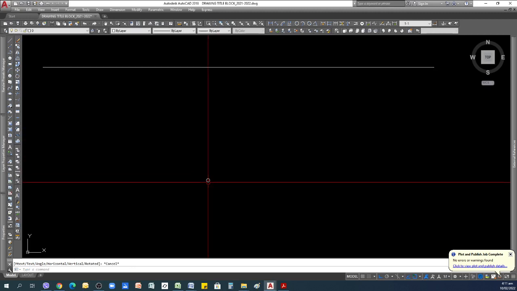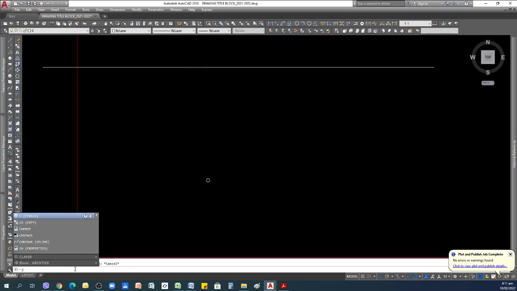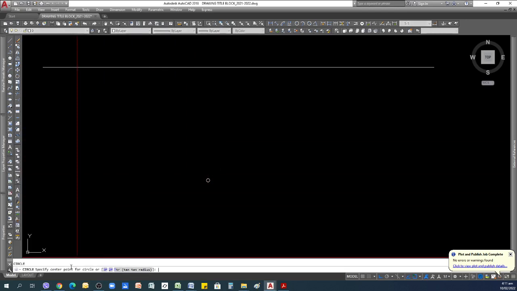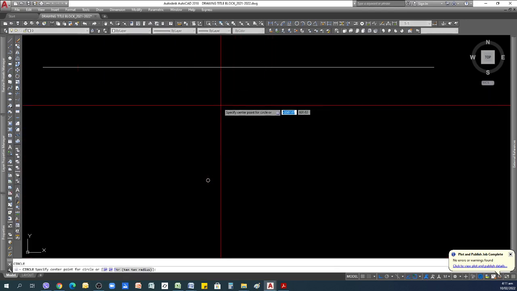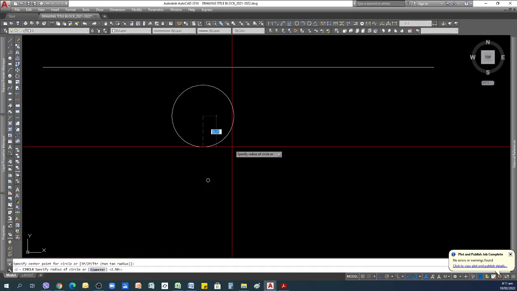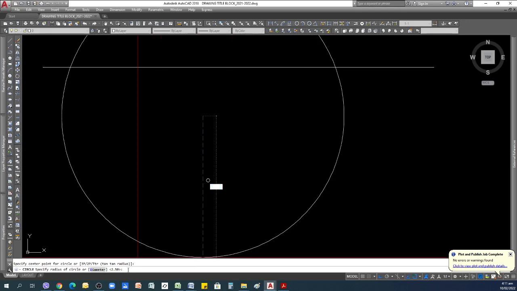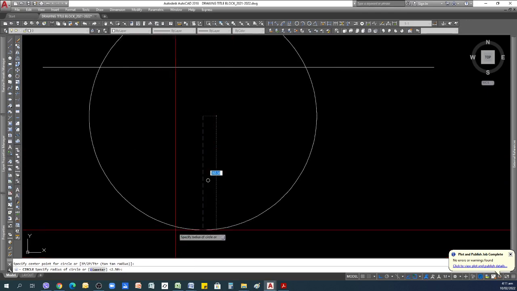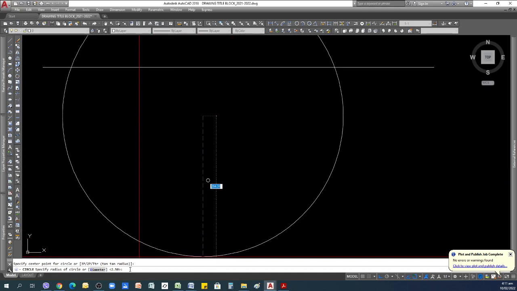But again, I will demonstrate a circle, specify center of a circle. So I can click it here. Then if I want to put the radius, I will type R. After that I will enter the radius, 20.